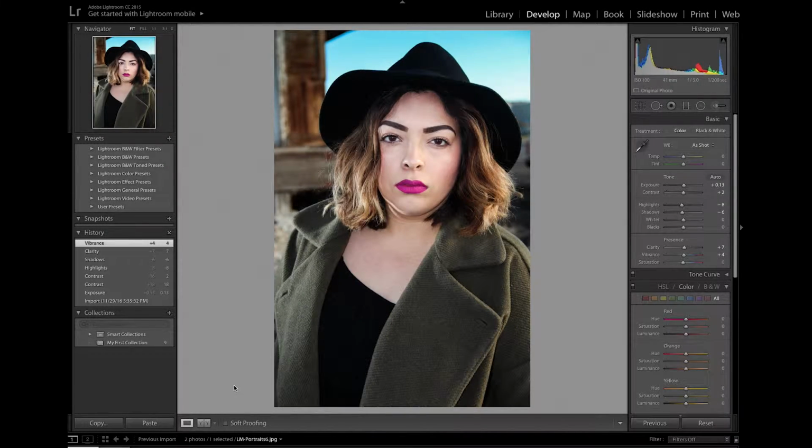As you can see, this is our final picture right here, with the gradient tool bringing out the blue in the sky and the shadows, adjusting those a bit to bring out the highlights in her face. I preferably just use these basic edits to enhance my pictures and make them a little bit better, but it is up to you. And this concludes our Lightroom tutorial.